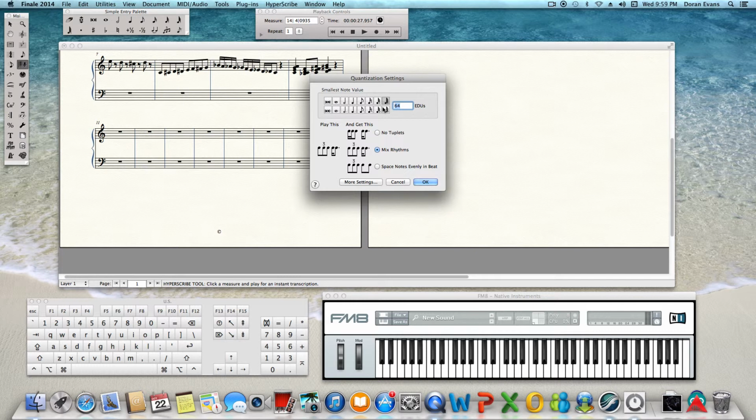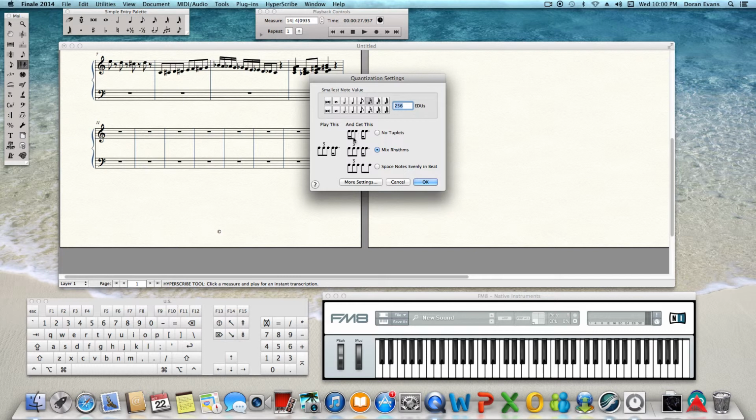So if you know you're doing a piece that doesn't require a high sensitivity, like the piece I'm looking at here, my smallest note value, okay, I have some 16th notes there. So I will select that. I do not need it to be more sensitive than that.